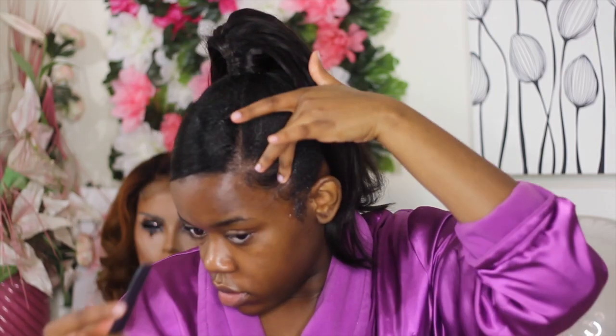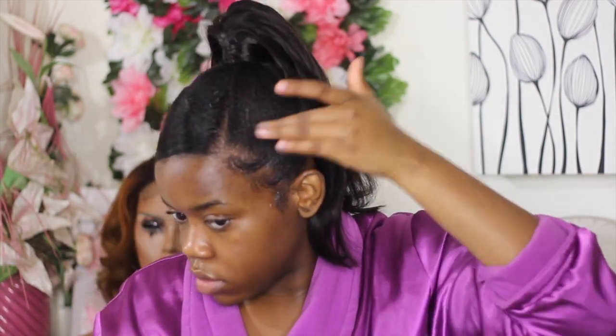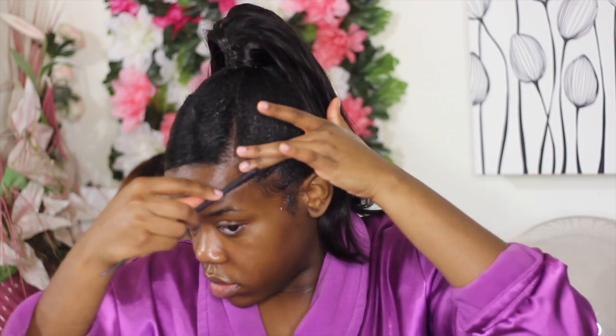And then I just touched up my bangs. I used a little bit of Got To Be hair gel as well as the Eco Styler gel together just to make it nice and sleek. Then after all of this, I did wrap it up, but I didn't show it in the video. I just used wrap strips to wrap it up.